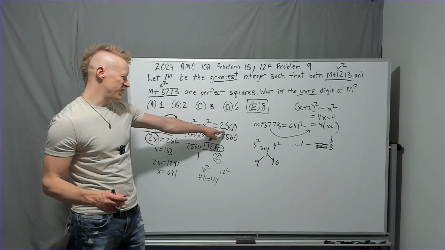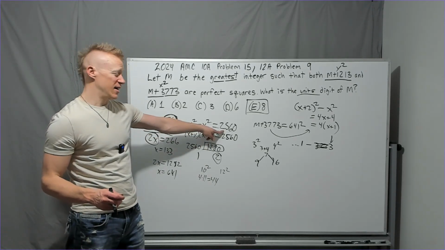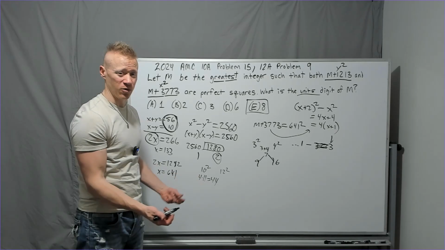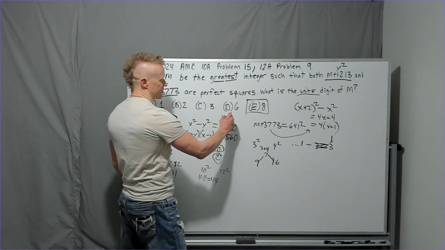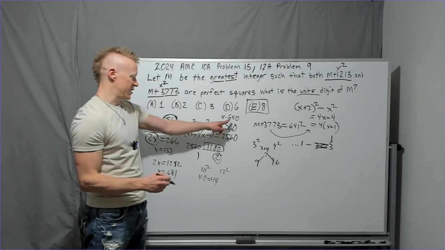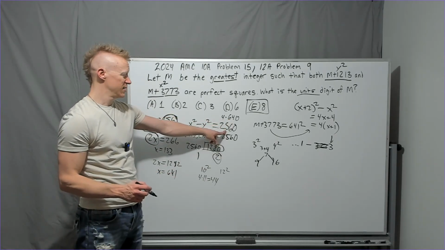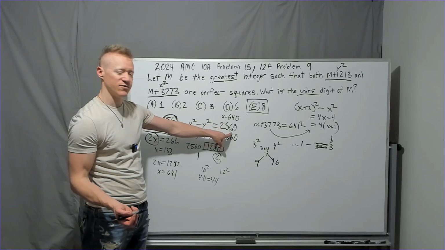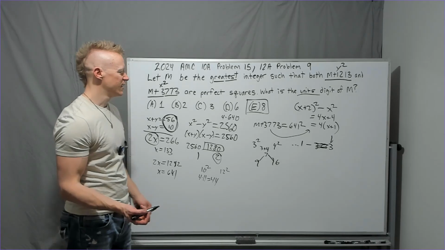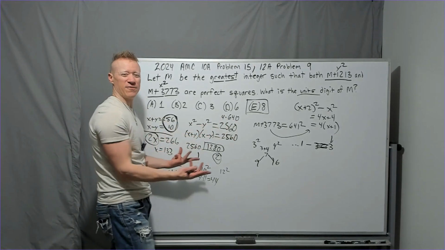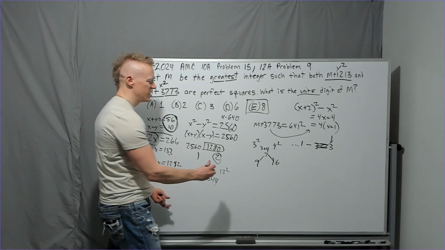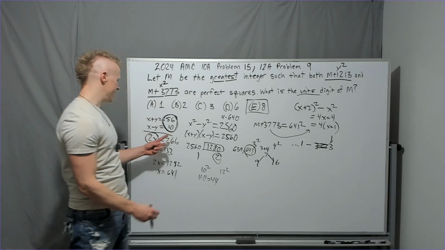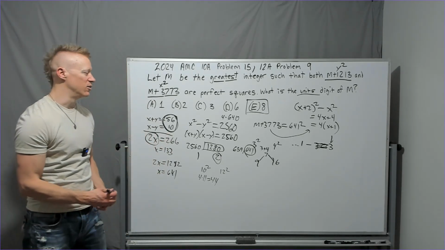So I said, well, if this was that situation, then what would I use? 4 times what is 2560? It's clearly divisible by 4. And you say 4 times, and it would be 640. 4 times 64 being 256. If you don't know why, 2 to the 6 times 2 squared is 2 to the 8th, and 2 to the 8th is 256. And then you just put the 0 on the end. So that would mean 640 would have to be the middle number of my 2 perfect squares, so they would need to be 639 and 641, and that is, of course, the same number that we found over here.